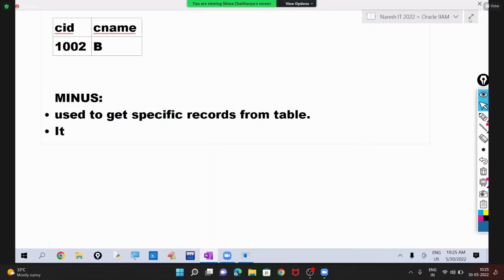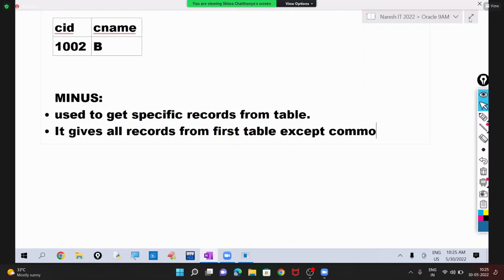So it gives all records from first table. Here order is important. It gives all records from first table except common records.